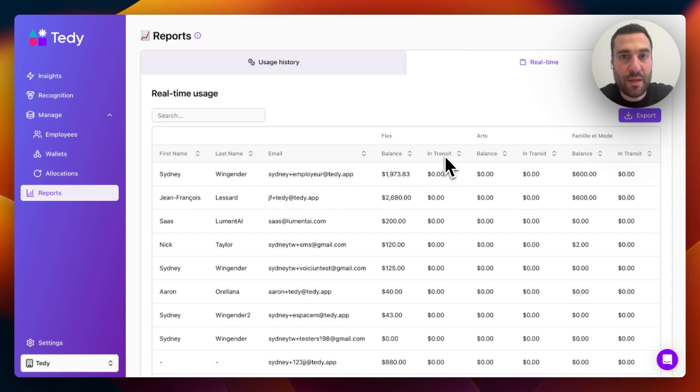So let's say an employee spends $100 on a yoga mat and they submit a claim, we approve it, and then we charge you that $100 afterwards. So you only pay, as I said, when the employee uses that amount. And then it's going to take a couple days for us to process the payment and send the payment back to the employee using Interac e-transfer. So during this couple days of life cycle, after the employee submits the claim and before they get reimbursed, this amount will show up in the in-transit column.